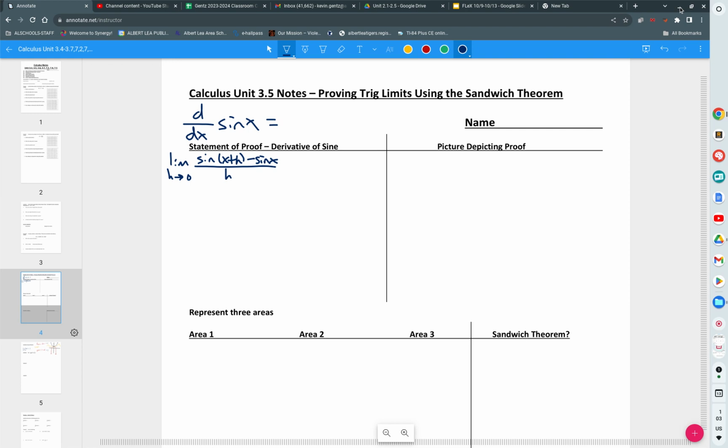Do you remember from your time in trigonometry last year, when we did sine of angle A plus angle B, and we expanded that? That was a trig identity that we used, and this is to heighten the fact that we're going to have to use some trig review. The sine of A plus B is equal to, if you remember, the sine of A times the cosine of B plus the cosine of A times the sine of B.